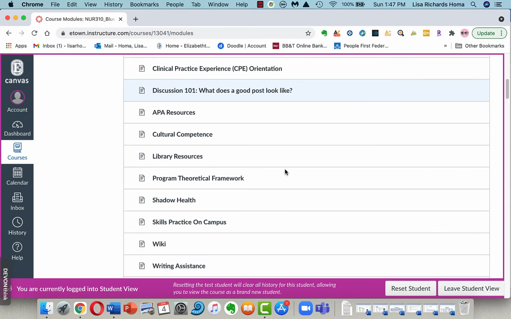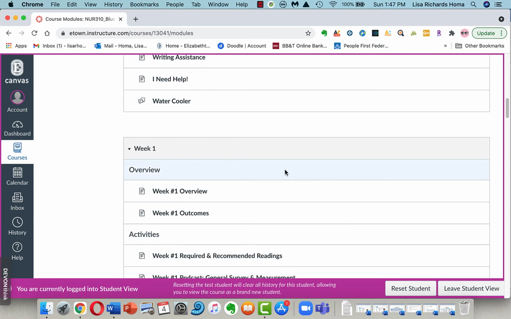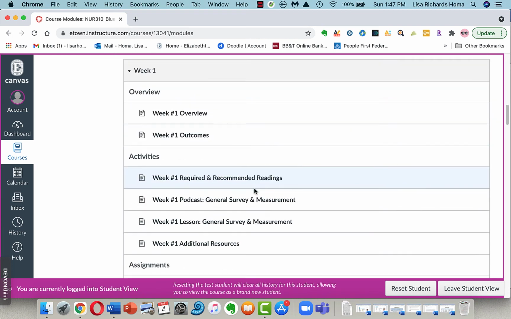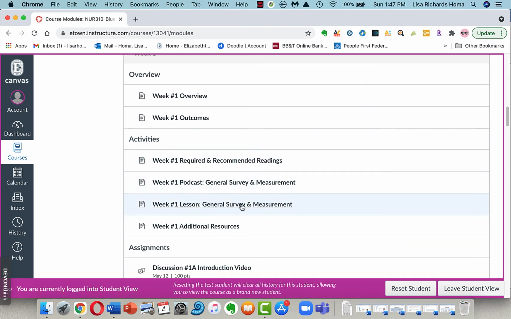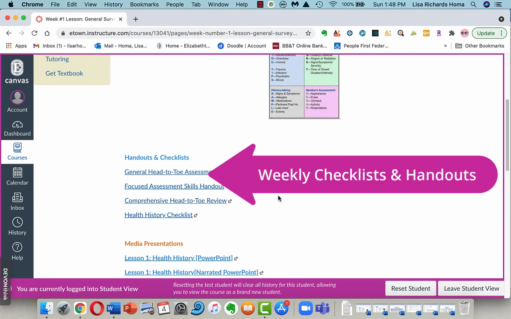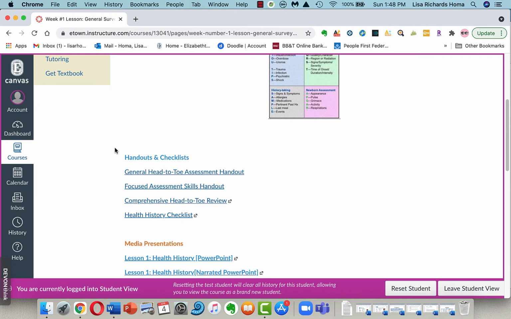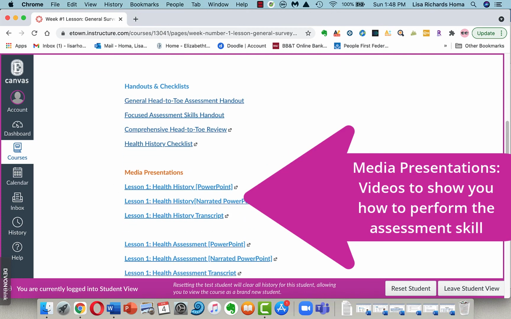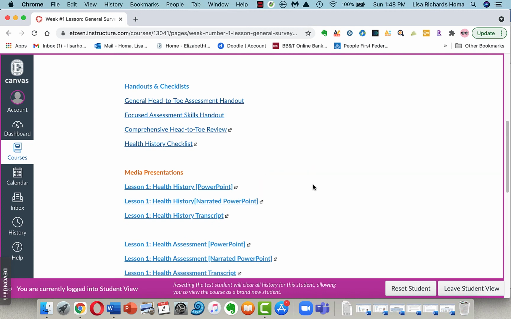Now to the most important things of the course. This course is laid out exactly like every other course at eTown in the nursing program. Very similar, every lesson or lecture. The thing that's overwhelming about health assessment is that we're covering 3 to 4 body systems a week, which is a lot, because of the 5-week accelerated format. In week 1, there are handouts and checklists so that you can go through the assessments themselves. And then there are media presentations, so there are return demos that you could see on YouTube on how someone does it.